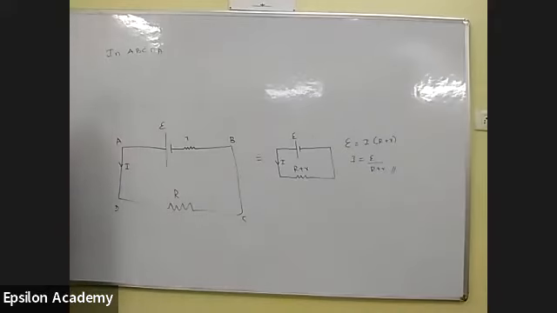Any idea what active and passive devices are? Active devices are the ones which supply energy. So here this one is supplying energy, so there is one active element. The one which consumes energy is called passive. You have two resistors, so they both are going to consume energy. They both are passive elements. So altogether you have three elements. When you write Kirchhoff's voltage law, the expression you write before the zero has three terms. If one term is missing, you are wrong.